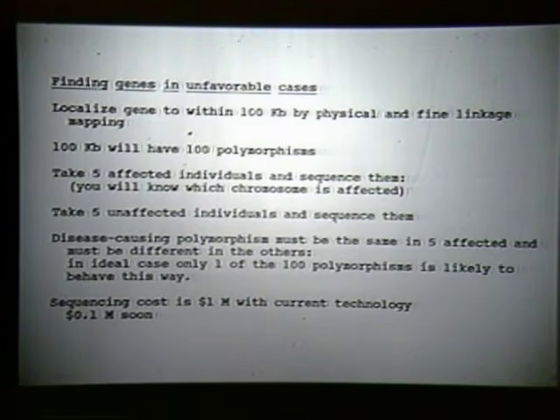If you can narrow it down, and here it's shown for the recklessly optimistic example of 100,000 base pairs, because the polymorphism frequency in the human genome is 0.1%, 100,000 base pairs will have 100 polymorphisms. And the only scheme I know to tell which of these is actually causing the disease, if it's a single point mutant, is to take a collection of individuals who are all affected and sequence the DNA from all of them in this region. Take a set of individuals who are all unaffected, sequence all of them, and look for a pattern of polymorphism which is absolutely co-inherited with the disease. And that will not necessarily narrow it down because of a phenomenon called linkage disequilibrium, but it should at least get you as close as anything can get you.